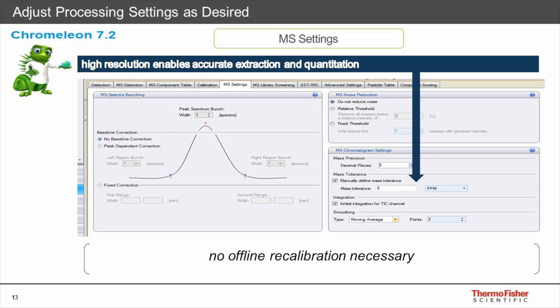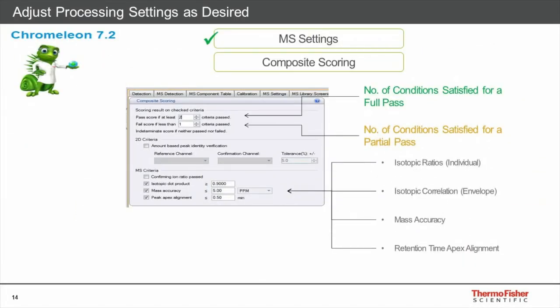There's no need to adjust your data, which is something that ideally you don't want. For a regulatory agency, they may ask to see the raw data in its original form. You don't have to do an offline recalibration. You don't need to do a mass adjustment or anything like this. The data itself is good enough. You can do 5 ppm. And you can turn that smoothing off if you don't want it. 3-point smooth, I think I had 45 points across the peak. So a 3-point smooth is going to be a very, very negligible effect. So you can just turn that off.